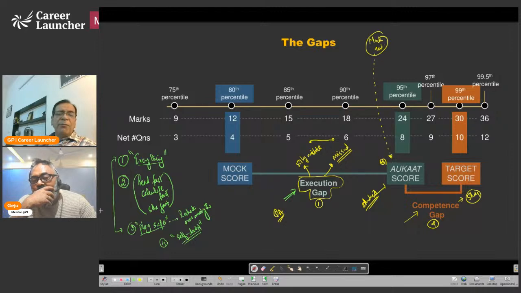So if we combine the first two things, that I don't have to attempt everything, that means I have sufficient time. If I have sufficient time, I don't have to rush through the question. So in a way, one and two are linked to each other. If I want to attempt everything, I don't get time. If I am willing to leave a few questions, I will have sufficient time to do the questions that I am 100% sure of. Thirdly, don't play safe.